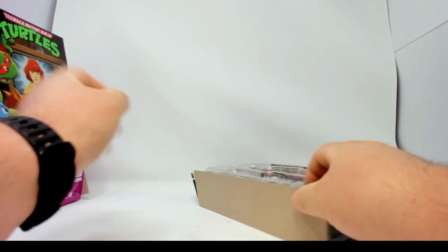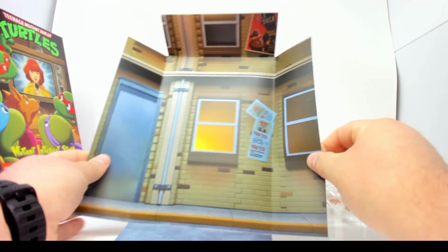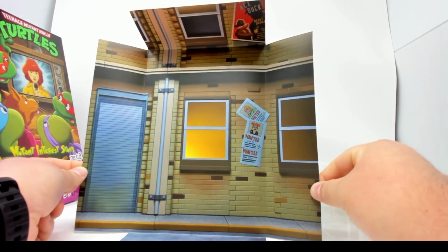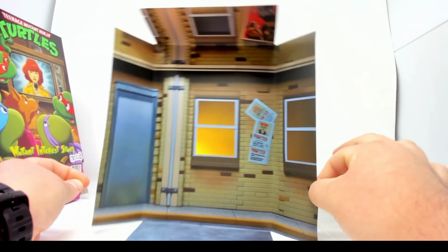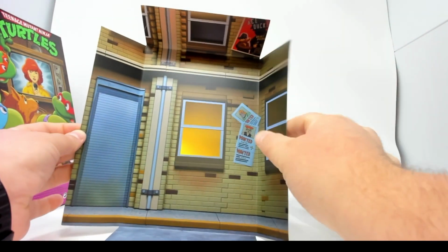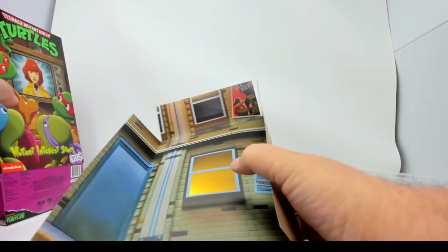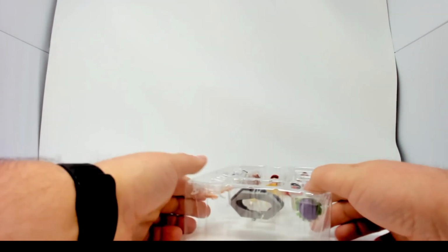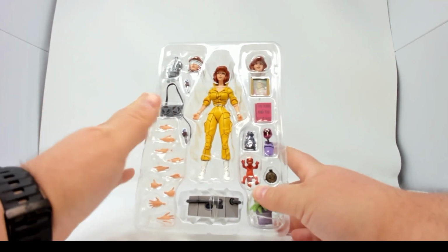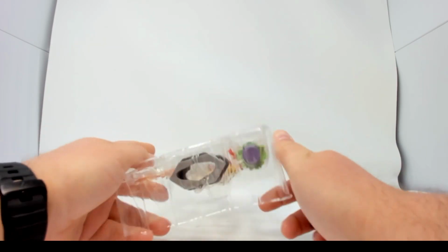Box is empty. We have that looks really crisp. The inner sleeve is actually just a shot from the cityscape, the NECA made, the cartoon cityscape. Hopefully, we get a re-release of that because that was hard to find. So we have lots of accessories. This is an Ultimate April, Ultimate Edition. So let's get started.